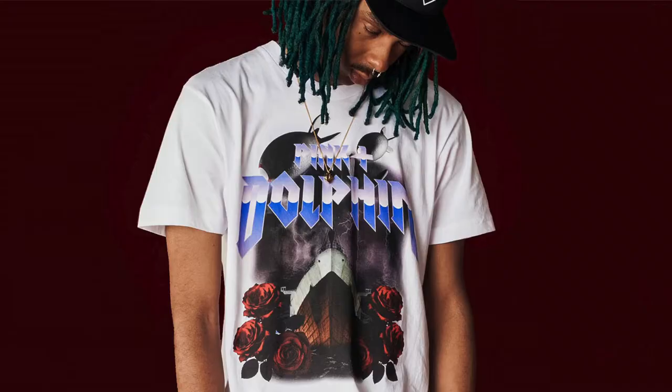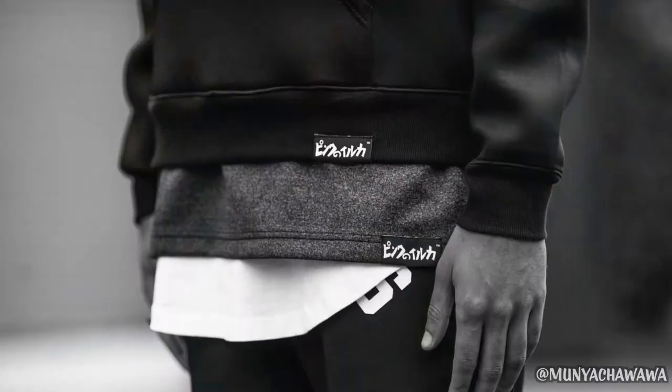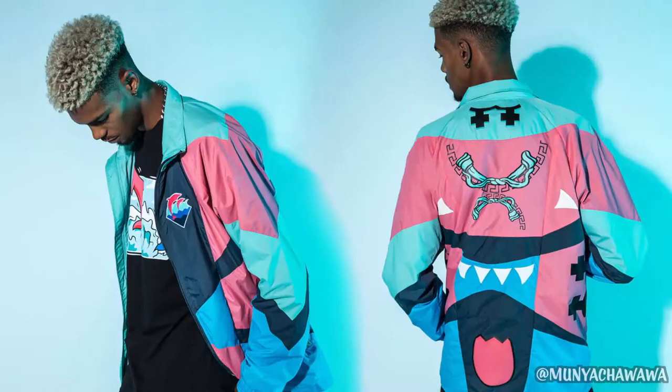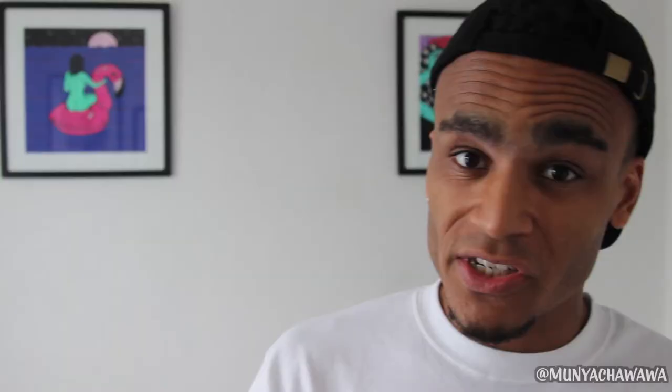I say Pink Dolphin takes creative risks because it's super easy as a streetwear brand to just have clothing with a tiny logo. But these guys don't do that. A lot of the prints on their clothes seem to be a nod towards very old school classic rock and roll tour merchandise. They like to mix it up with different lengths and layering things on top of one another. And yeah, there is a lot going on and it runs the risk of looking tacky. But they stay consistent with their colour scheme, they keep it sharp, and that's why I think the risk pays off.